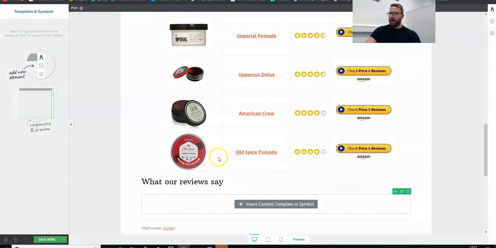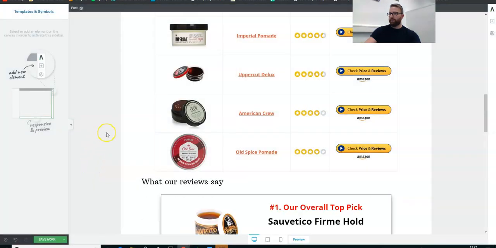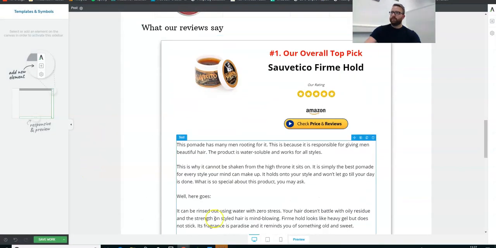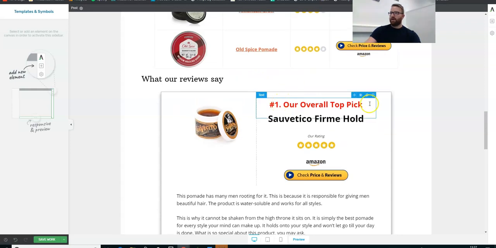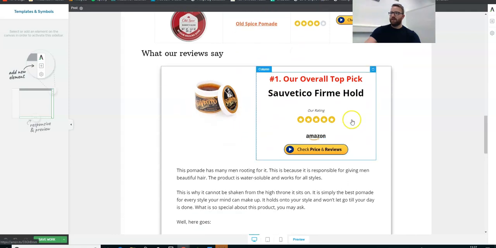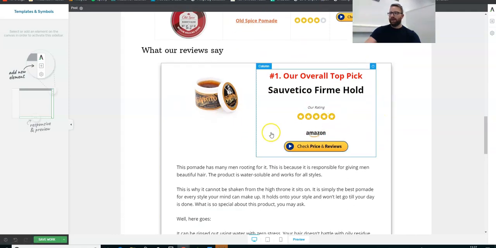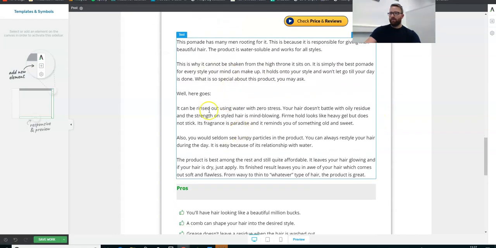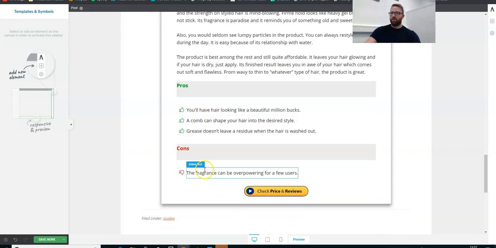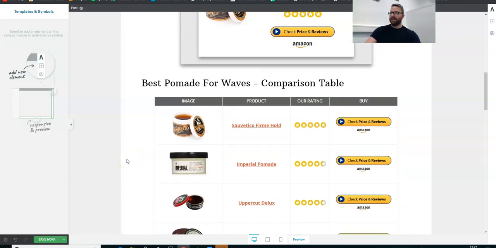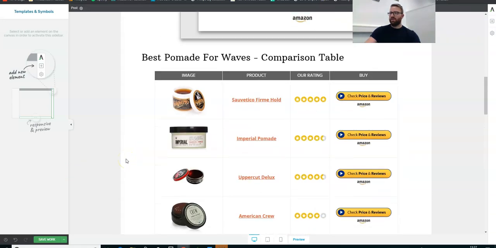And then I have our single product reviews. So this is pretty much the same kind of layout and format. It's a content box with some columns in there, and it just lays out that this is our overall top pick. There's a nice image. Again, our rating is displayed quite clearly and neatly there. We've got a little bit of text, and we've got the pros and cons for this product. Now, as you can see, that's definitely not complicated or complex at all.